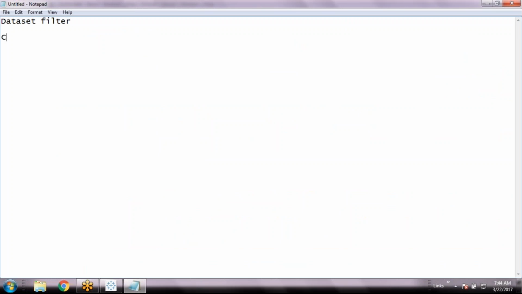Dataset filter. This dataset filter is a global kind of filter, whatever filter is applied there.